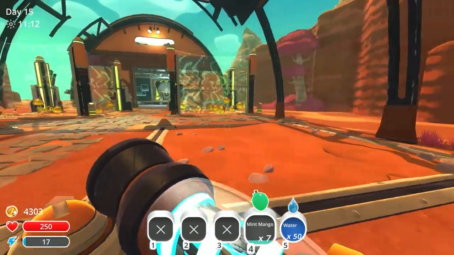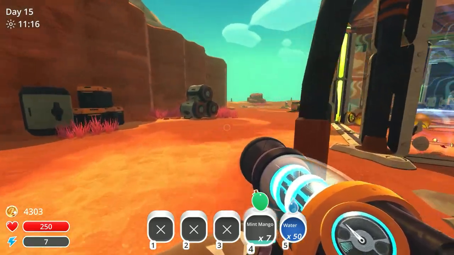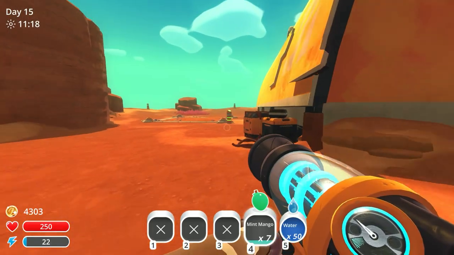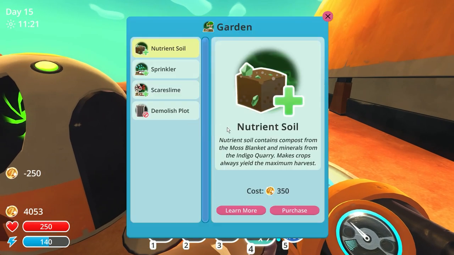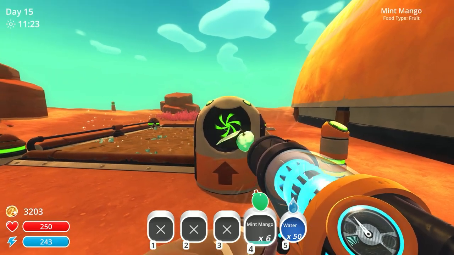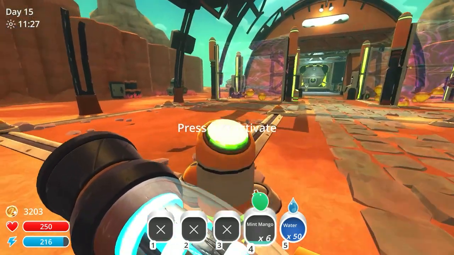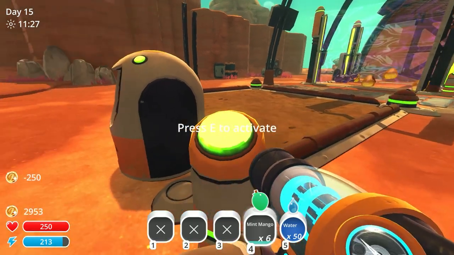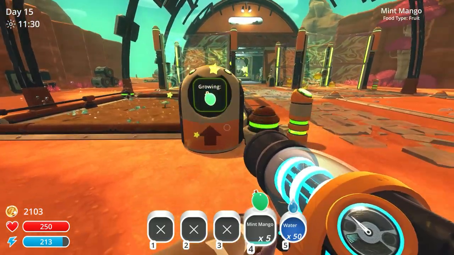You know what? I'm going to turn this plot into a mint mango plot right over here, like so. We're going to get a garden going. We are going to give it nutrient soil and a sprinkler, and we are going to squirt a mint mango inside of there like that. Now we're going to do only one of these up here. We're going to set that up as a garden. We will give it nutrient soil and the sprinkler and set up one mint mango like that.